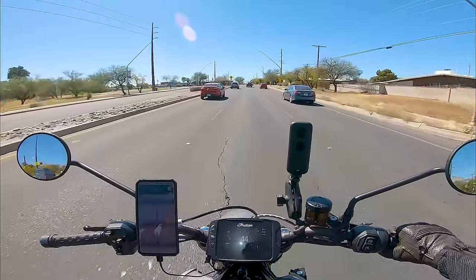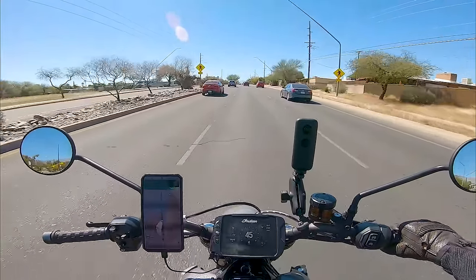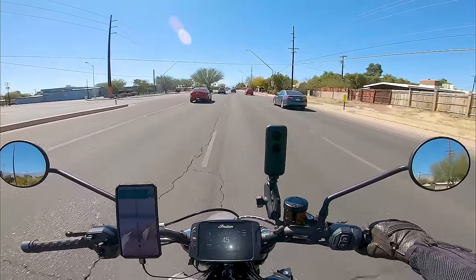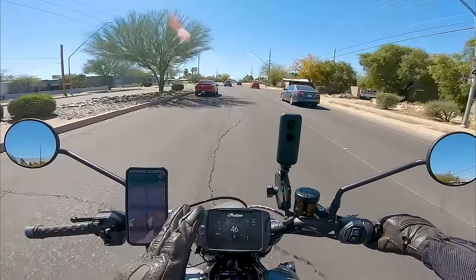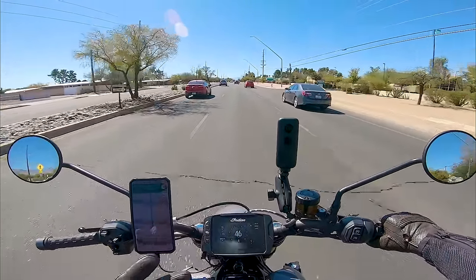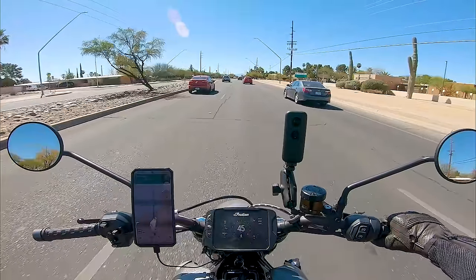Now, it gets dangerous when it's you and one other vehicle, because they see that one vehicle, they don't see you, they pull out. So that's a big scary thing. So we're right here, look. We have that red vehicle up front. This person in the Camry might want to switch over. Okay, maybe not. The Camry or the Subaru did instead.